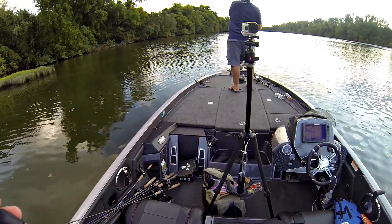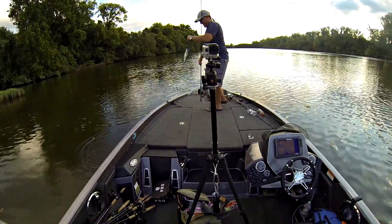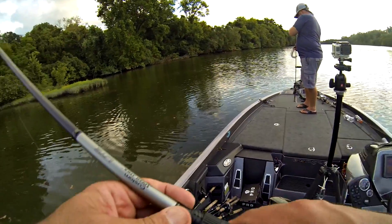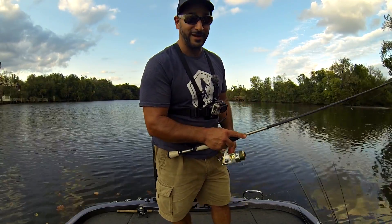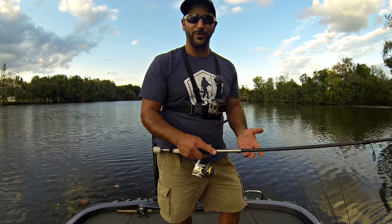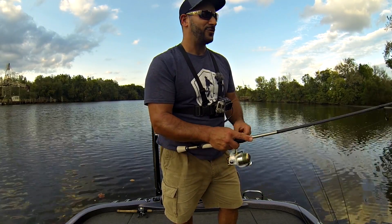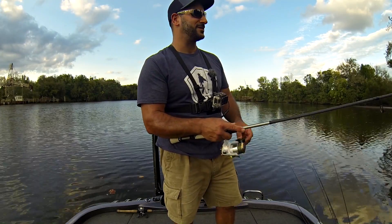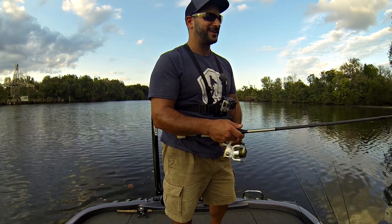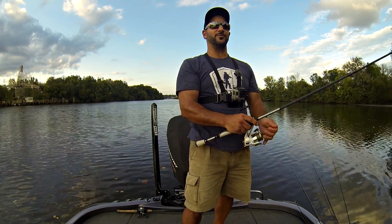Paul got himself a nice big-bellied bass — drop shot strikes again. Still working the U-tail worm. We made a day of it — we didn't fish all day. We found a spot and actually pulled the boat over, docked, ran up, had a cold one, and enjoyed a hot meal. I got myself a pulled pork barbecue sandwich, Paul got a crab cake. We took almost two hours just chilling, then got back out and did a little more fishing for the afternoon trying to work the second tide. Paul got another fish — miracles happen.